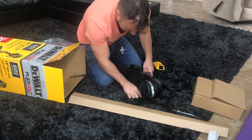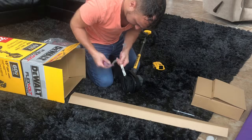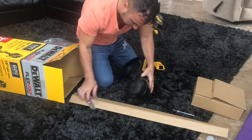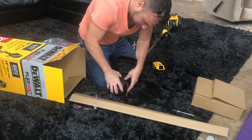All right. Here's the head right here. We got some tape on it. I don't know why they put tape on it. It's got some yellow and black string. Those are the Dewalt colors. Big fat head on here. I assume that's the bump stock.